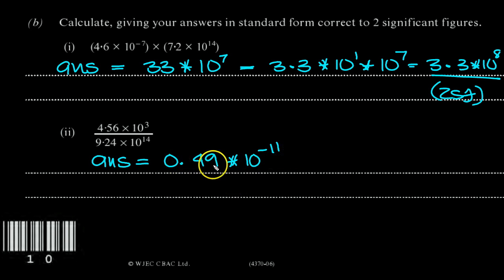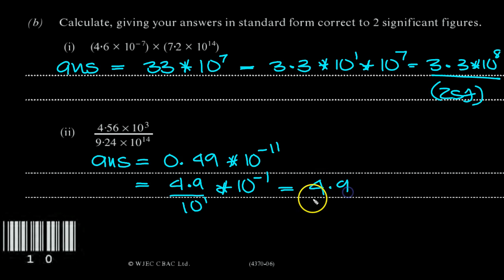Now we need to write this as a number between 1 and 10. So I'm going to move that decimal point over to 4.9. But that would be 4.9 over 10, wouldn't it? That's the number 0.49. So I've scaled it up by 10. To write it like this, times by 10 to the minus 11, of course. This is a 10 to the 1, so it's simply 4.9 then, and then divide the powers. Minus 11 minus 1 is minus 12. 4.9 times 10 to the minus 12, and that's the two significant figures.